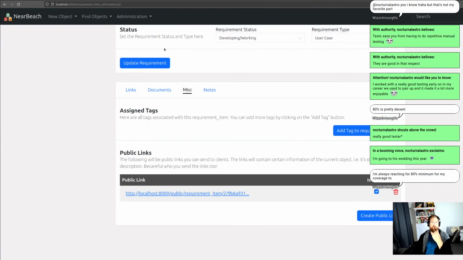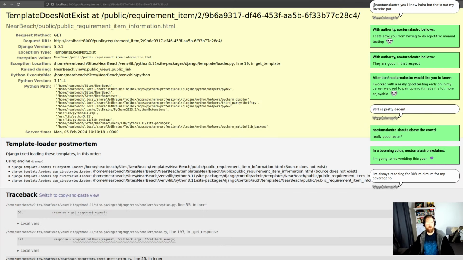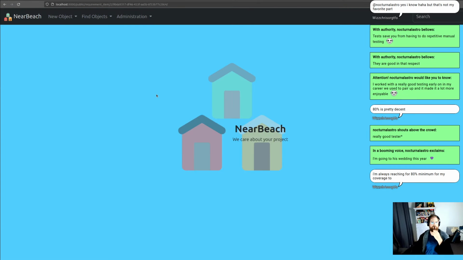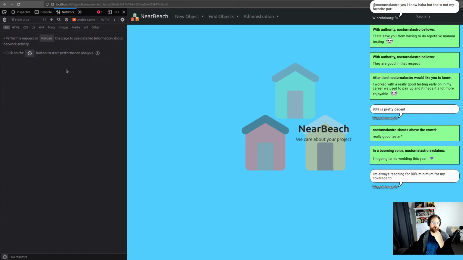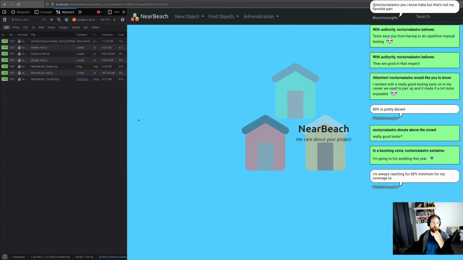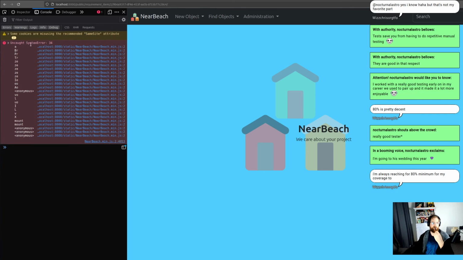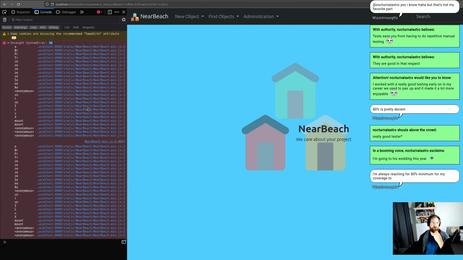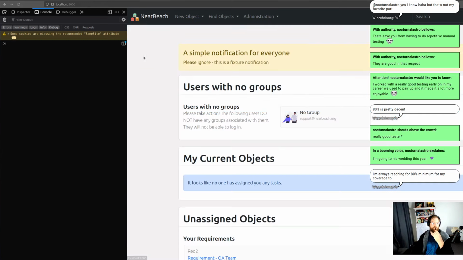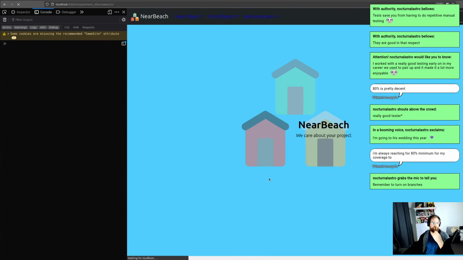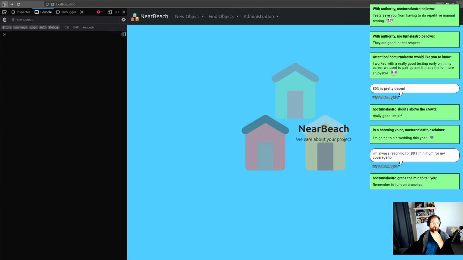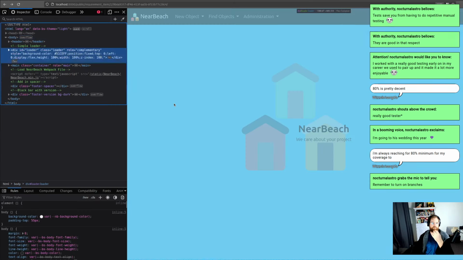And then I will just, oops, actually one thing I do want to check out first is, is this actually working? Uncaught syntax error. All right, let's have a look.